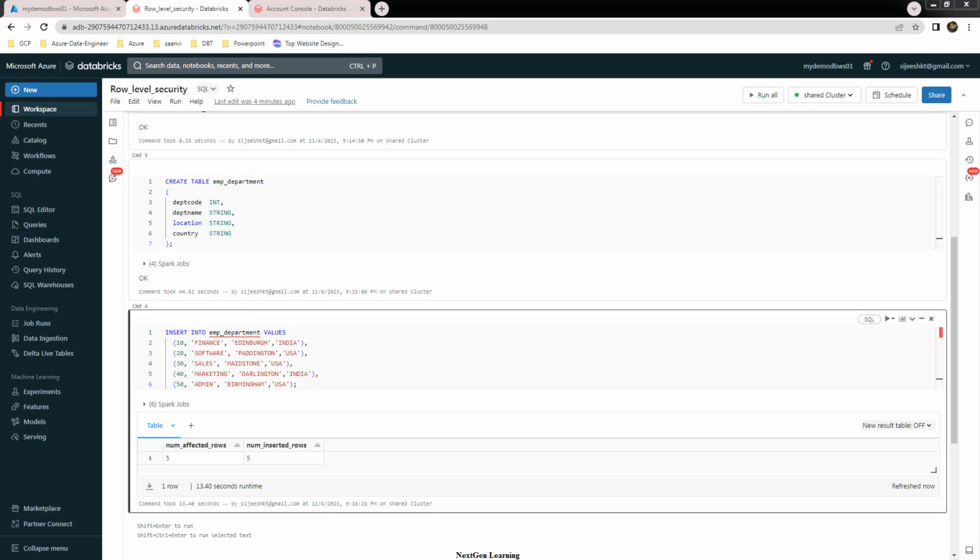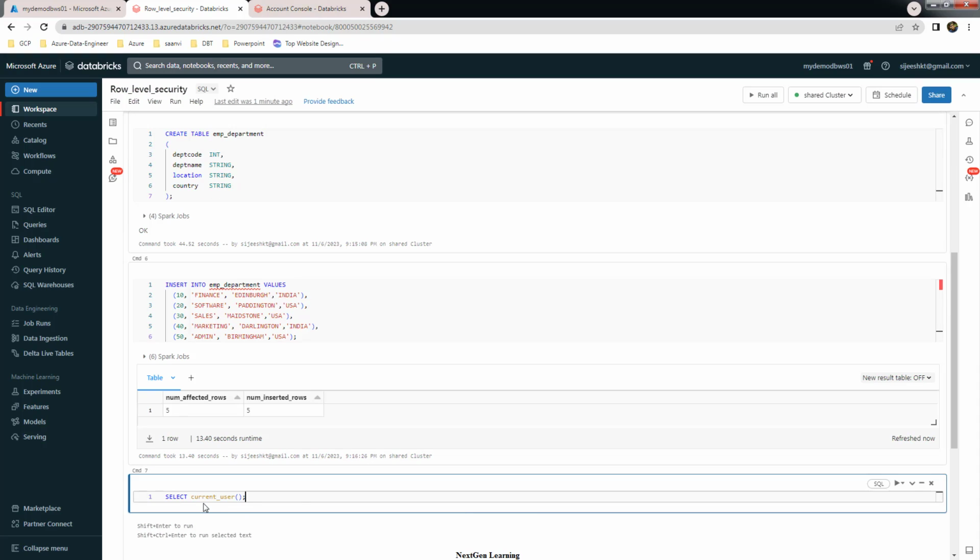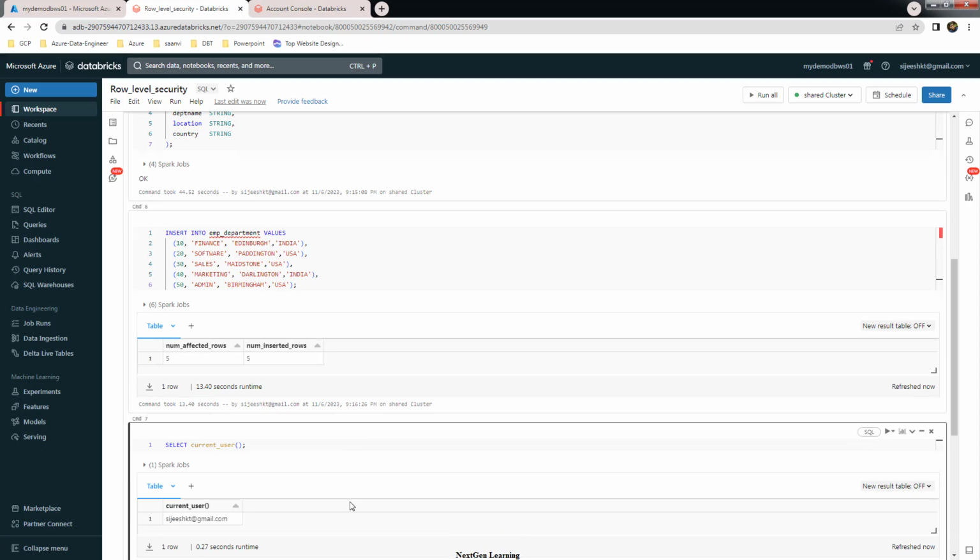Before that, there are 2 functions that we commonly use here in Databricks: current user and is account group member. The current user will list the username with which we did login, so it will print our login name.